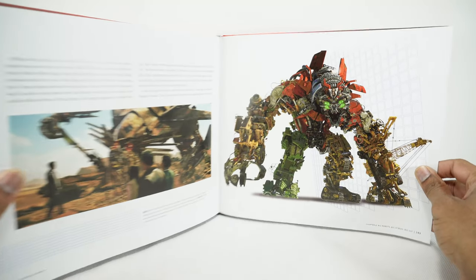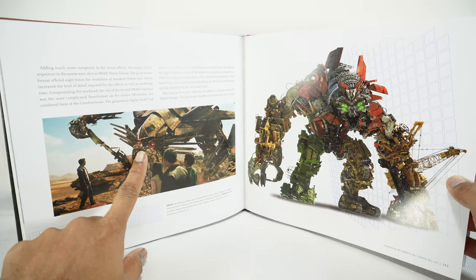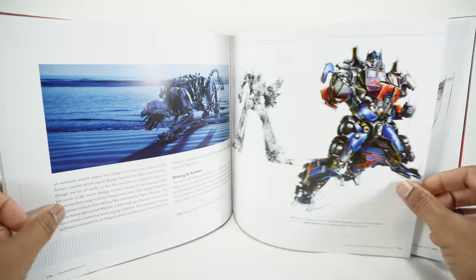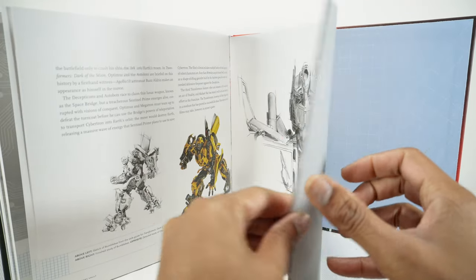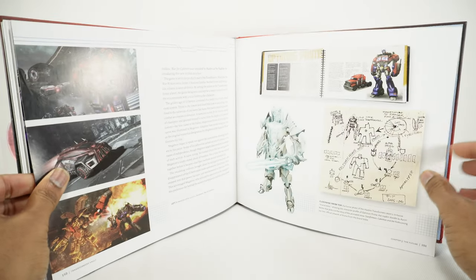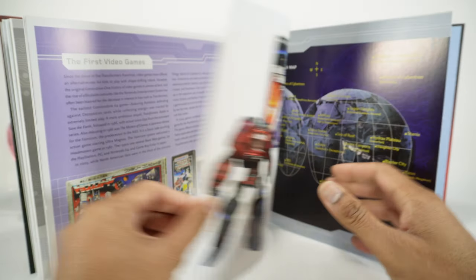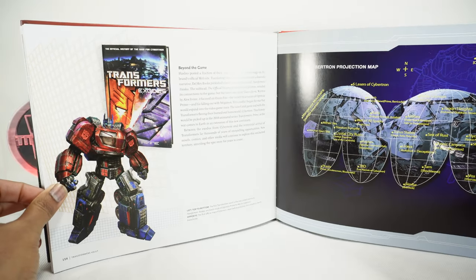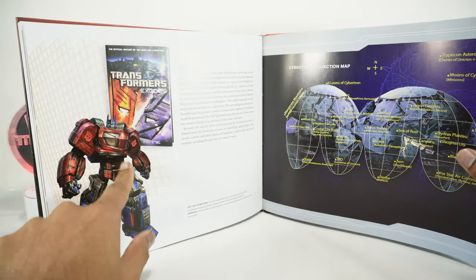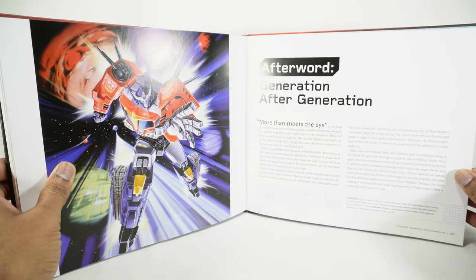Coming to the end here. There's that awful design for Devastator — the new design. There's the only Jetfire I never liked — the Bayverse old-man Jetfire. Here's some of the newer designs of Optimus and Bumblebee. Launching War for Cybertron — so these were games. If you haven't played those video games, these are all designs from the War for Cybertron games, which are pretty fun. Some of these figures are actually getting re-released right now — Optimus just came out. There's a Cybertron projection map. And then after Generation One.